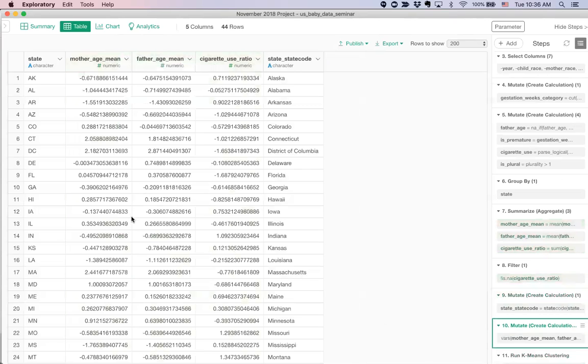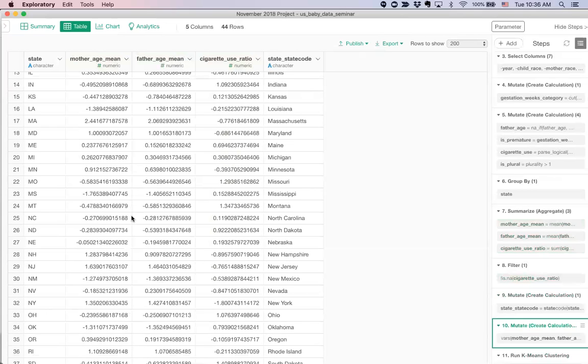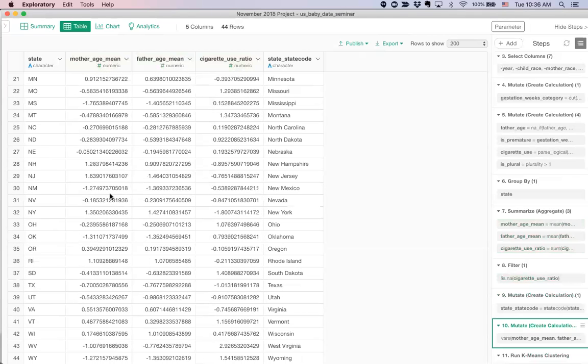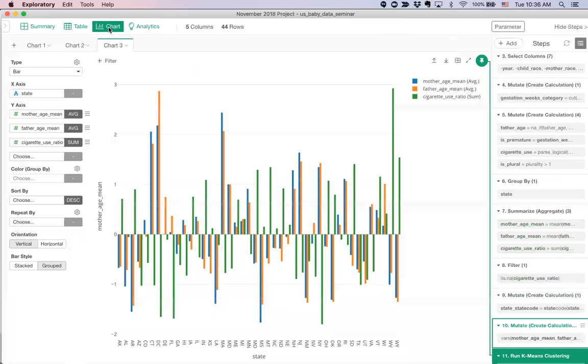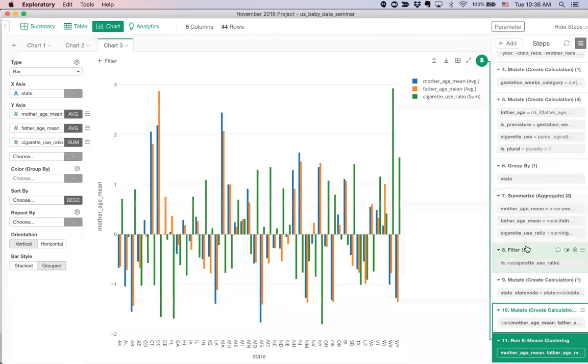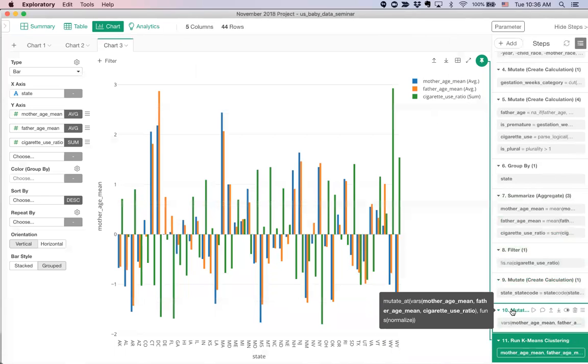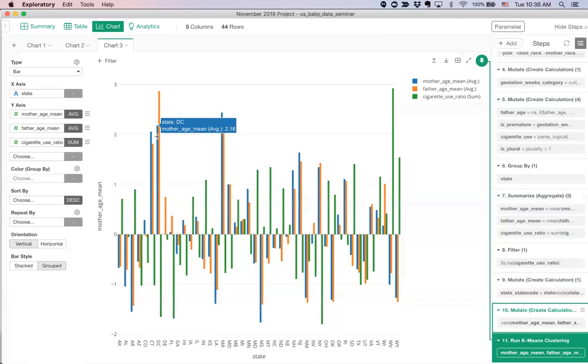Now, if you see numbers closer to 0, that means that state is very close to the average value. When you see bigger numbers, that means that state is very far from the average. And if you see a minus, that means less than the average. Now when I go to the chart, you get a result like this. In this case, this chart happened to be already pinned to the last step, and I added the step before it. So now you can see orange, blue, and also green on the same scale because 0 is the average.